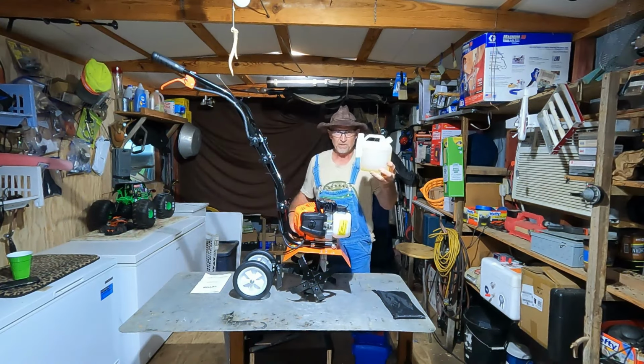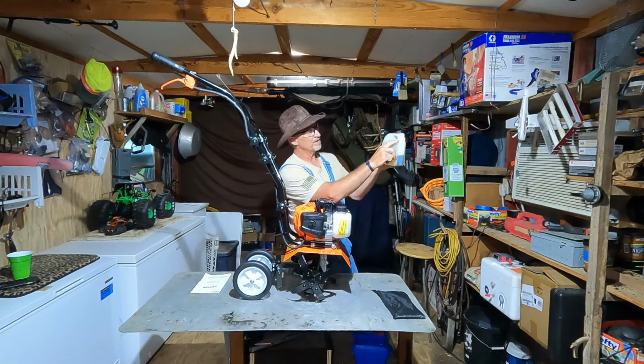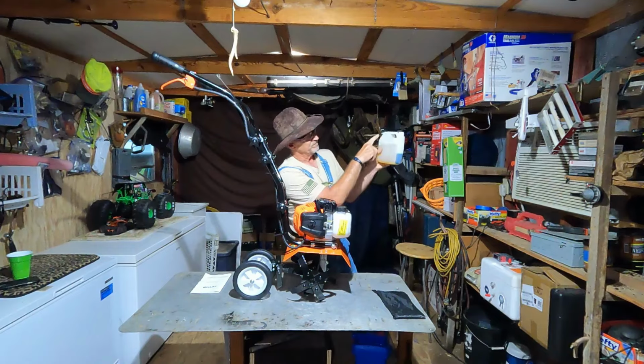So this is how you use your oil mixer jug. You look on the side that has 40 to 1 right up here. Put your two-stroke oil right up here to that 10, or if you only want to mix the 5, you'd only put it to 5 and put your fuel in this side up to 5, but I'm going on doing the 10 and up to 10.